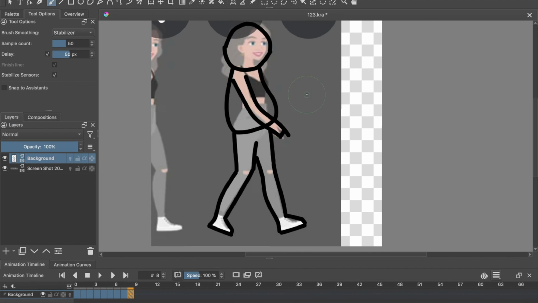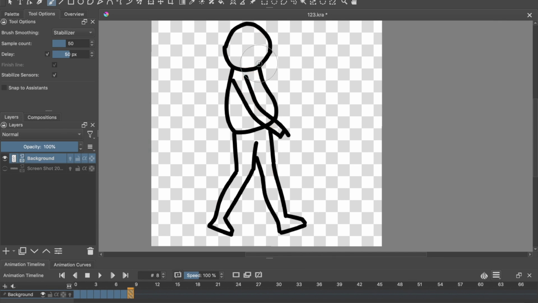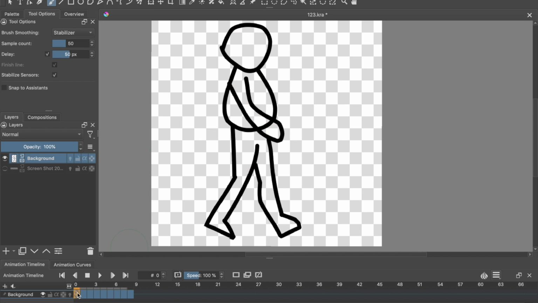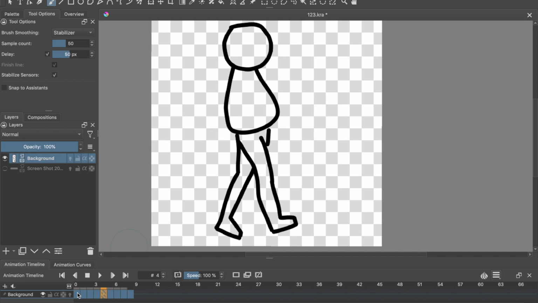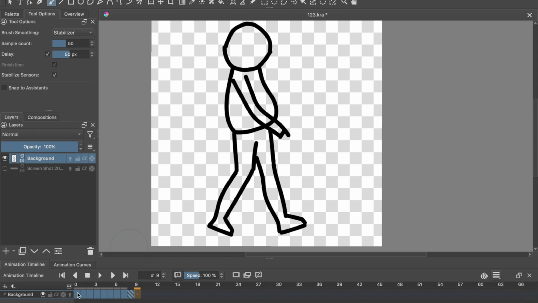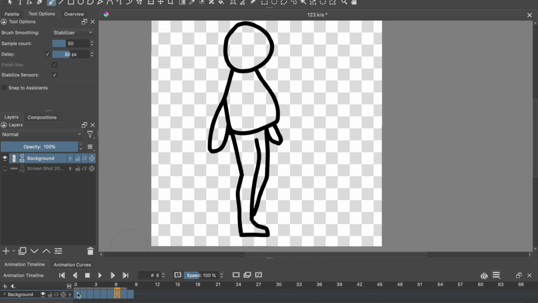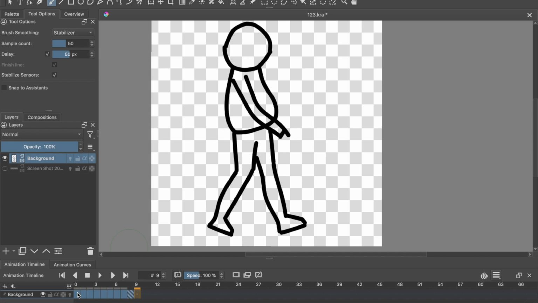Okay guys, I just finished drawing this. So now we can just turn this image off, so we only can see our frames that I drew. And yeah, now we can just go through it. As you guys can see, I've got a walking animation. Some parts are still missing, but if we just let it roll, then we can see there is someone walking.